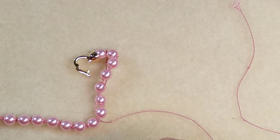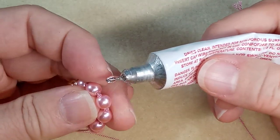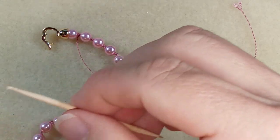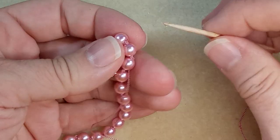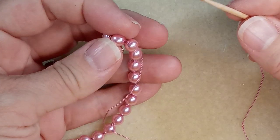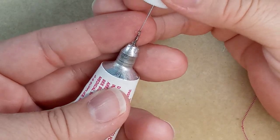Let's see what we got going here. You know, I almost don't want to do it that way because it's going to turn that one red. I'm just going to take the toothpick. I don't feel like this is going to go anywhere anyway. But that's interesting how it discolors it. Okay, so let me get this. There.